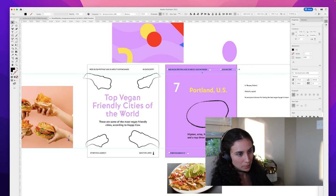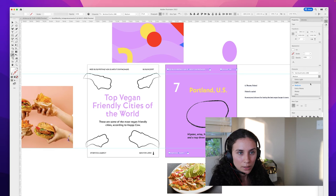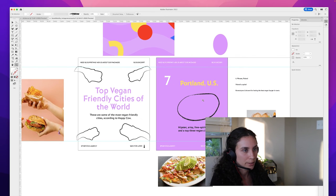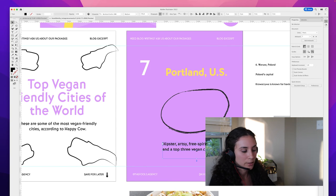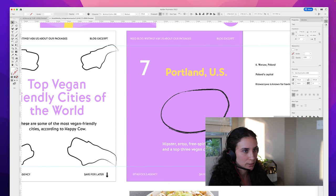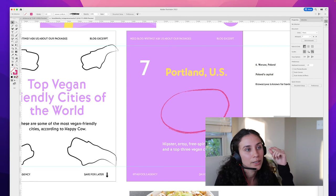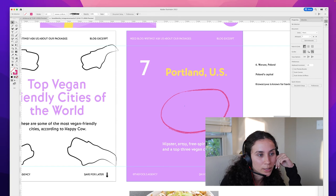But I definitely want to make this text white. And I think I also want to make it thinner, because right now it's just medium weight. There we go. Make this white too, so it's easier to read. And this will be red. I think red could look cool for the illustration because it won't pop out as much. Okay, yeah, this is looking cool.